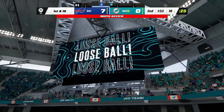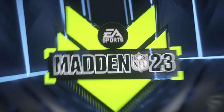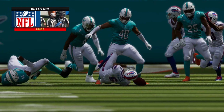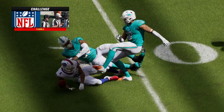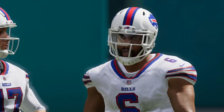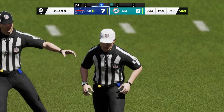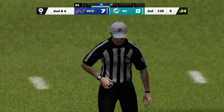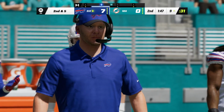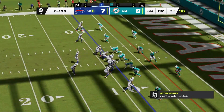And now before the ball changes hands, they're going to take a look at this just to make sure that they have it right. Now the question, was the knee in fact down before this ball comes loose? And is the video convincing enough to overturn it? A lot of factors here. Remember, you also need clear possession of the football afterwards. This is a tough one to overturn. Say the knee was down, and that will not be ruled a fumble. The fumble on first down.